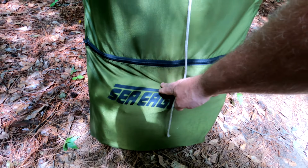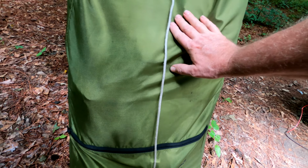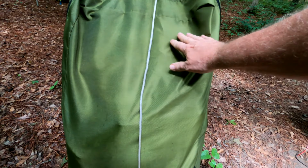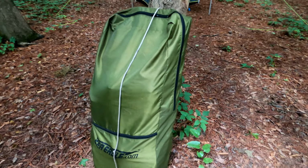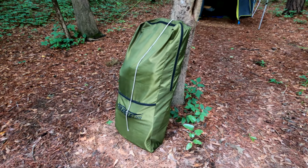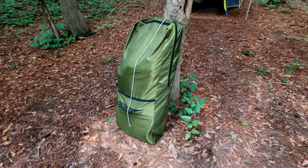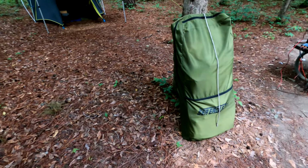Down here is the actual boat, and then you got the seat and my life jacket and other accessories, and I have to put shoes in there. There's more room to put stuff, so I'll probably put some of my shoes and flip-flops and all that stuff in there. So it's a nice size bag, and the cool thing is it fits on top of my little trailer that I pull behind my motorcycle, so I can go motorcycle camping and bring a boat with me. Not many people can say that.